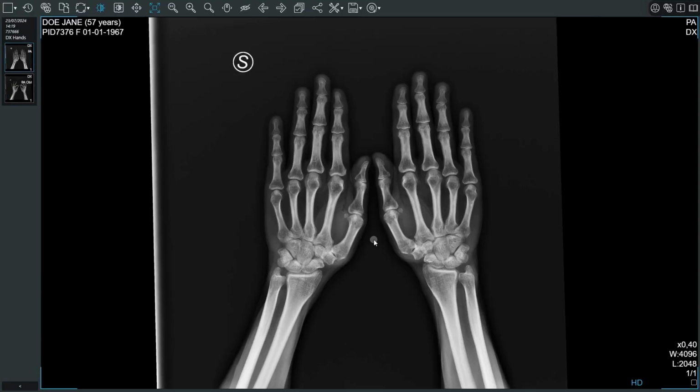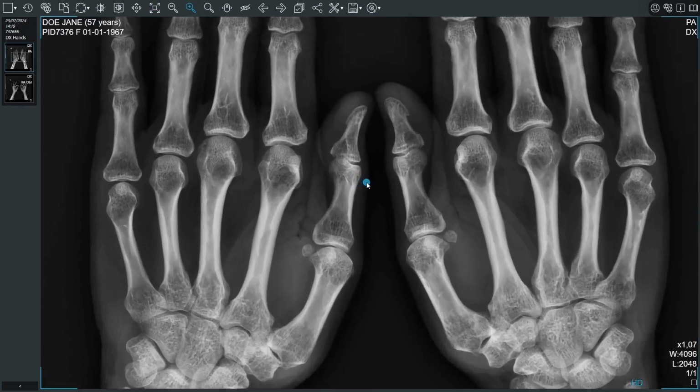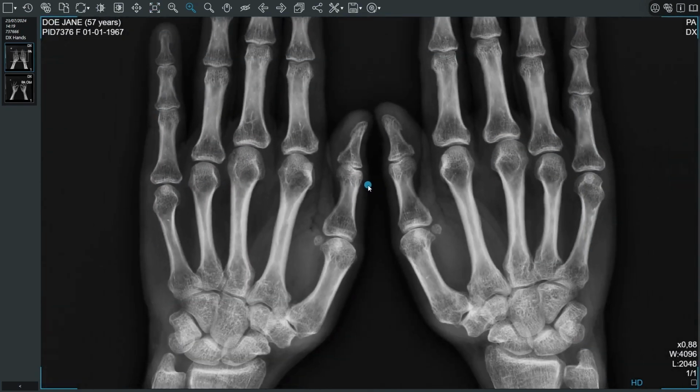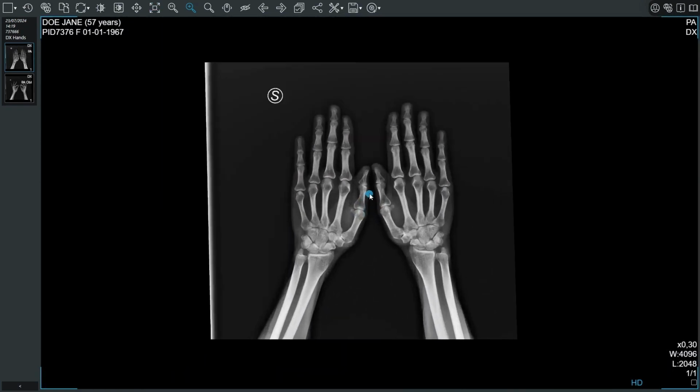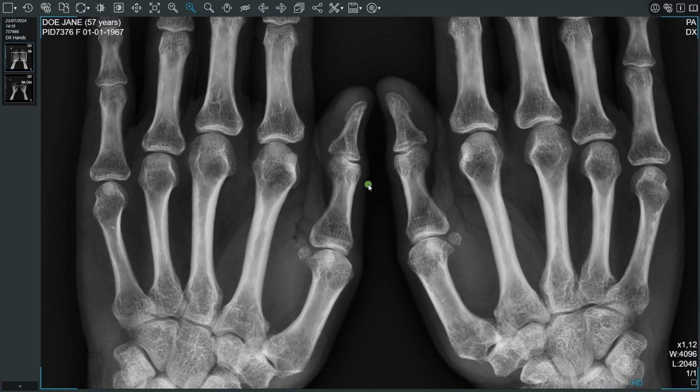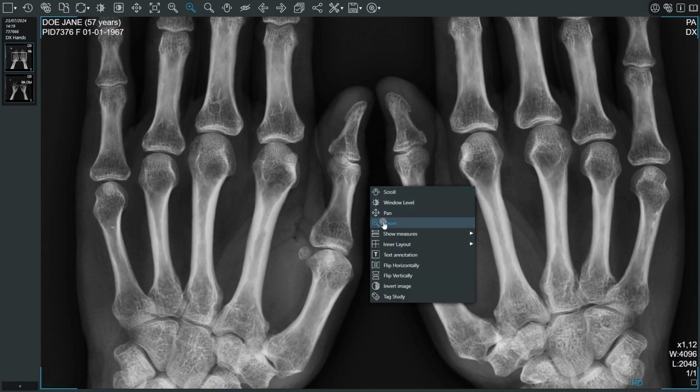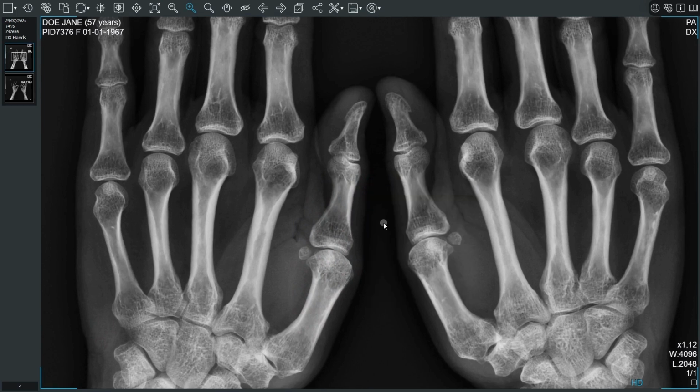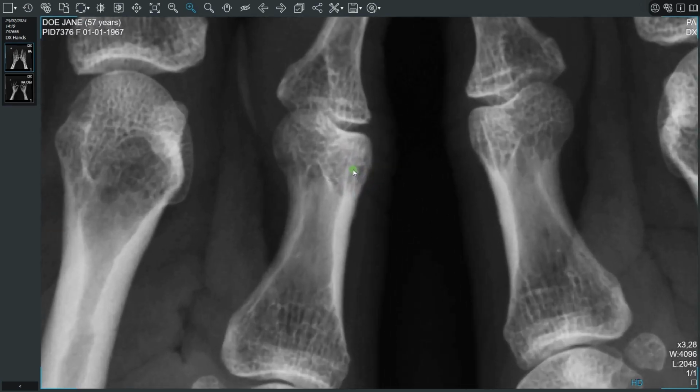To change the image's size, click the Zoom button in the toolbar or press the configured key binding, which is set to the Z key by default. Then, hold down the left mouse button and move the mouse up or down. The Zoom button is also available in the context menu, which can be accessed by right-clicking the image. Image zooming can also be performed when configured by pressing and dragging the right mouse button directly.